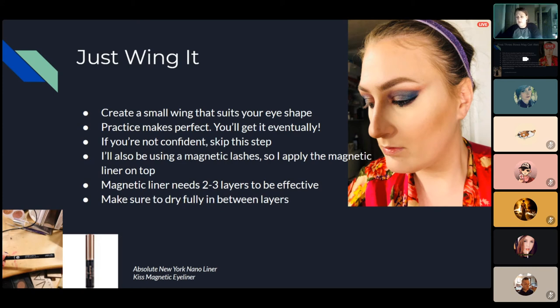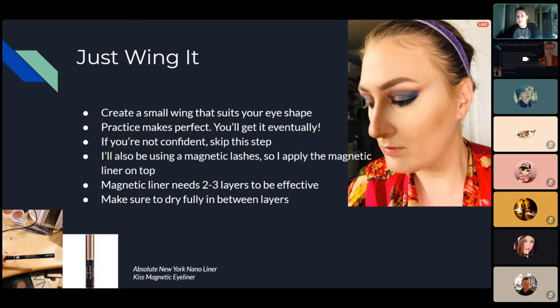If you're not confident, don't practice in high stakes situations like before you're going out or if you're in a rush. The best advice I have is to not be afraid. If you're scared, the liner will sense this and screw you over intentionally. You're in charge and you have to show the liner who's boss.